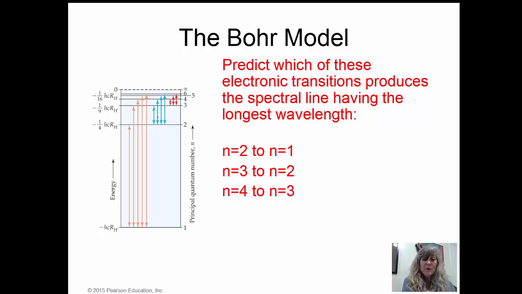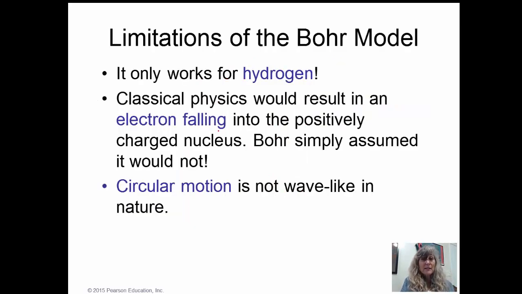And again, a little bit of review, but what do you think? If I'm going to fall from the second energy level to the first energy level, what's my light going to be? Violet or red? Is that going to be high in energy or low in energy? You guessed it. That's going to be the red light because it's closer to the nucleus. Those electrons that are closer to the nucleus are definitely lower in energy.